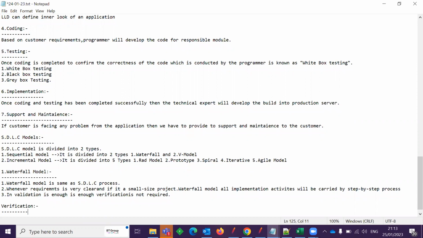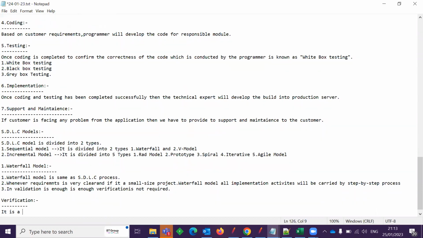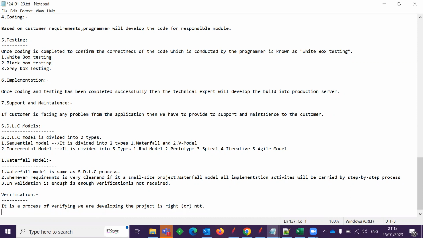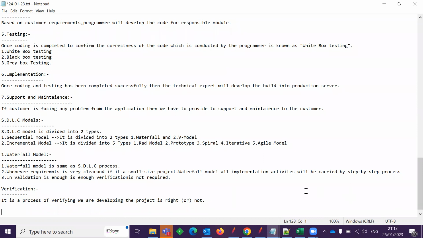Verification is a process of verifying whether we are developing the project right or not. You go to the site to check whether your prerequisites are matching as per your expectation.